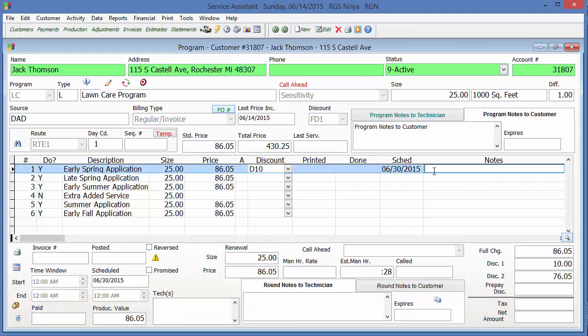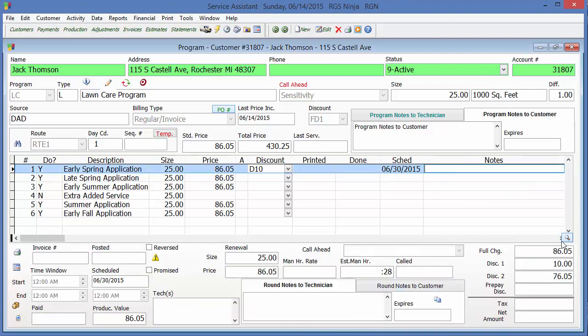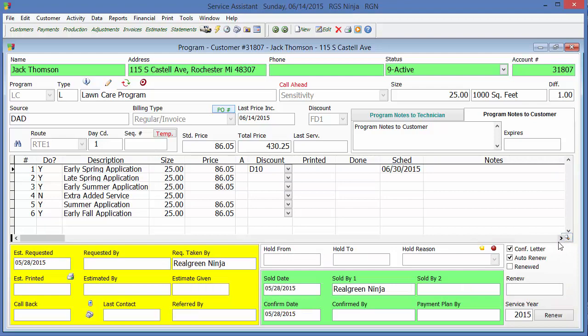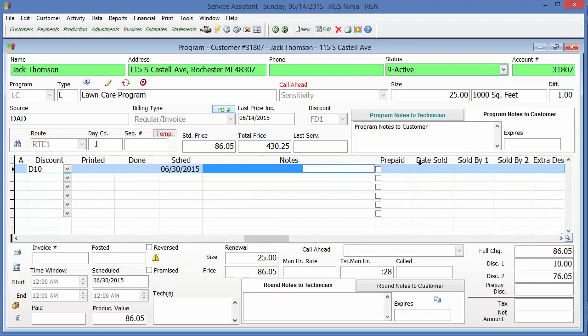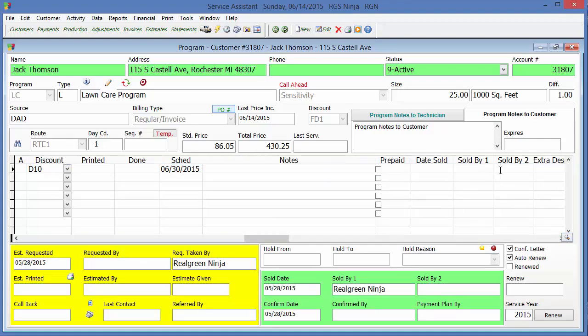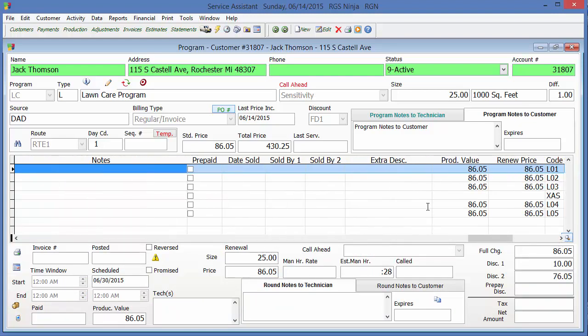When you have notes of technician, you can put your notes down here, because you'll notice that once I hit the notes field, it goes to this detail view, and we'll talk about detail view in a little bit. But that's going to be that technician note. If we scroll over, it will check mark whether or not the service was set up for prepaid when it was posted in production. It will also lock in the date sold, sold by 1, sold by 2, which are the salespeople listed in here. That information gets locked in place when you go through post-production.